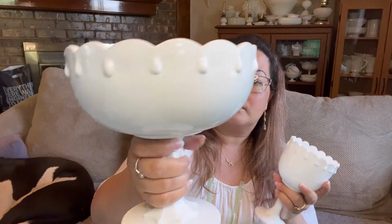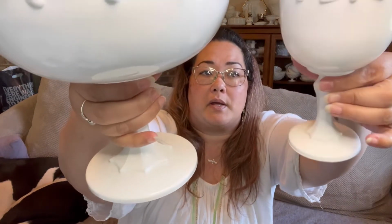So, and there's those, and this is in the teardrop pattern. Okay, so teardrops, very simple, not very fancy schmancy, but super lovely. So again, if you're not into the harvest grape pattern, these are a couple options, and then I'll be back with a couple more options. So here are the last couple of pieces I have that are not harvest grape.